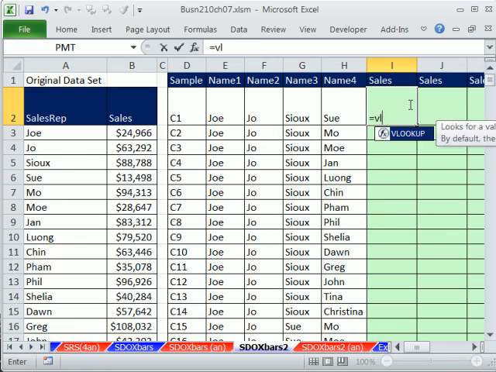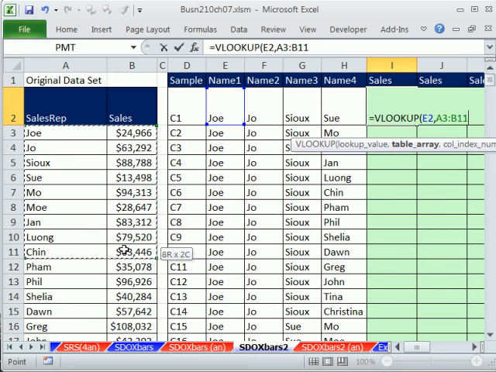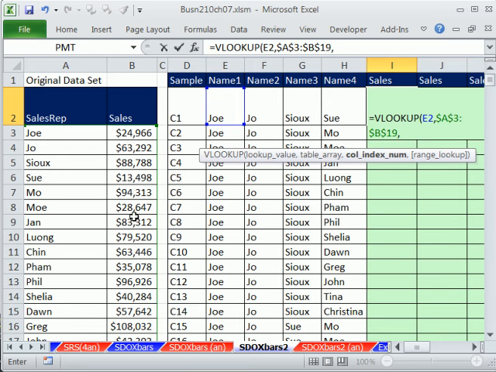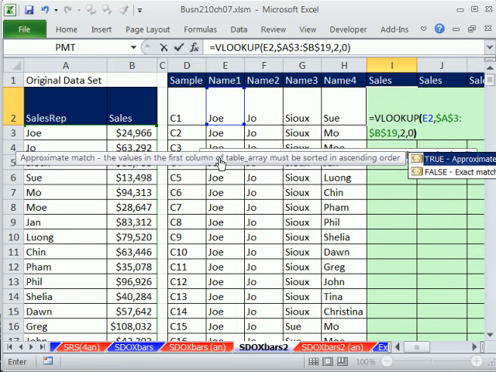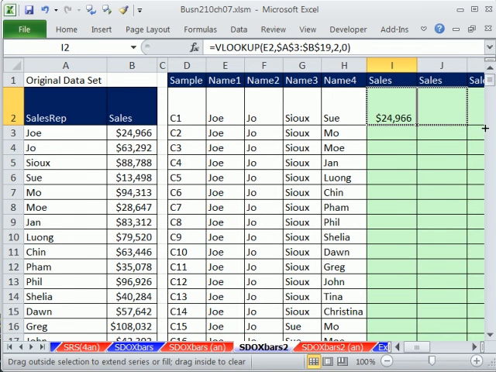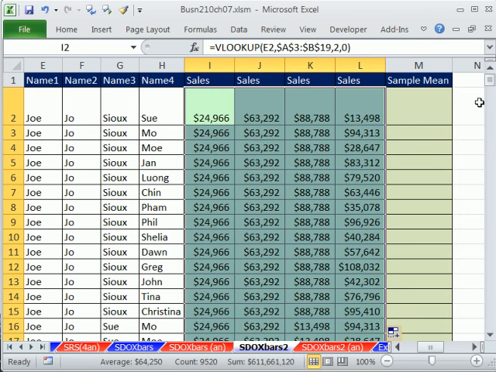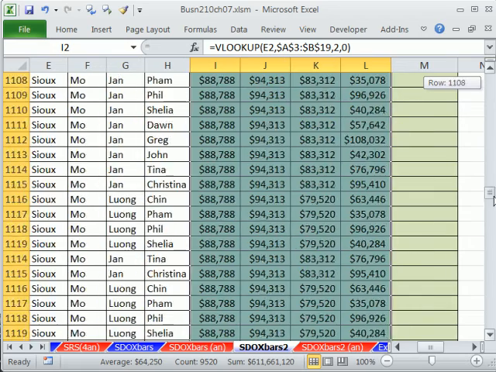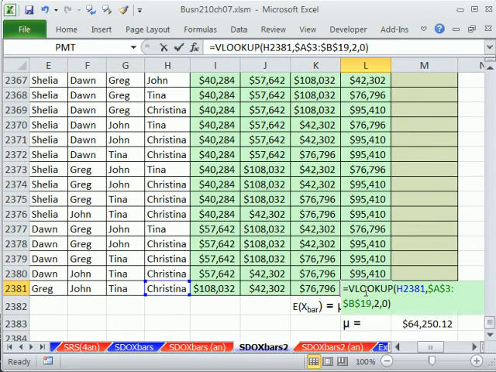All right, now we're going to do our VLOOKUP to extract all of our numbers to calculate our mean for each sample. So I'm going to say, hey, relative cell reference, comma, that's our lookup value. The table, it's going to be this table right here, F4, comma, column, it's going to be 2, this 2. The second column has our number, comma, and we're looking up an exact match, so I put a 0. So Control Enter, and then I'm going to drag this over and double click and send it down. Now that really is the power, right? Because we would never be able to do that manually. And sure enough, all the way at the bottom, that VLOOKUP is just working perfect.